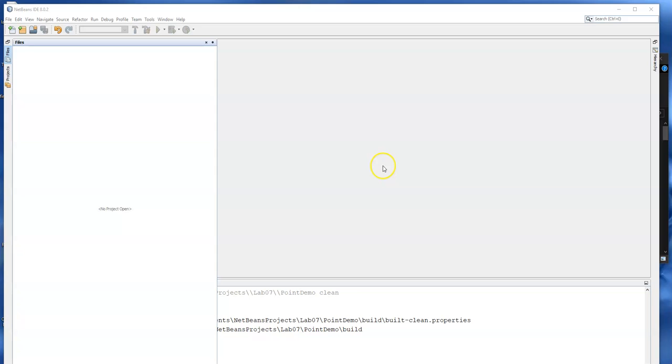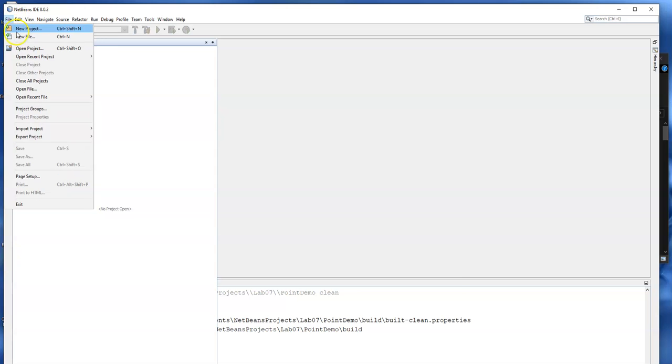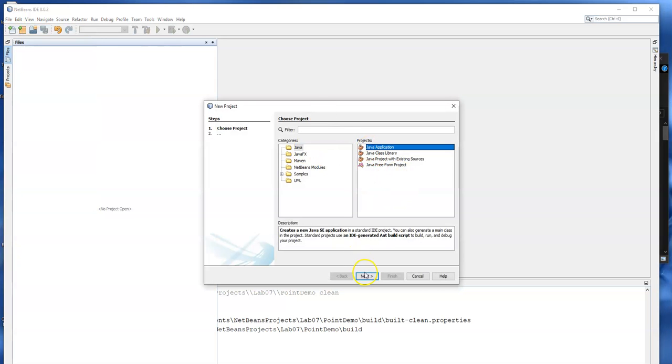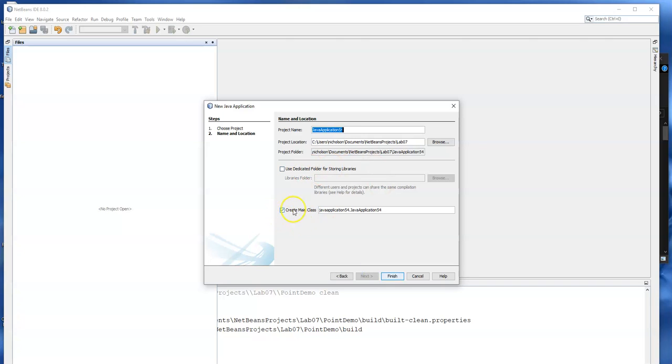But a class, let's see, we've got just a few more minutes to go. I'll just show you an example of how you would approach creating the same thing, a point, in Java. And I might need to break this up into a couple pieces. The first thing I usually do, and you don't have to do it this way, but in NetBeans in particular, I would approach it this way. Go to File, New Project, pick Java Application, and create one. Still have the main class here, and I'm going to create a point class and show you how it works.